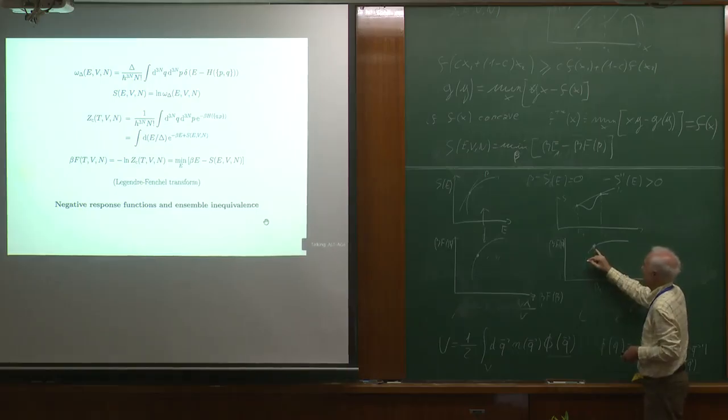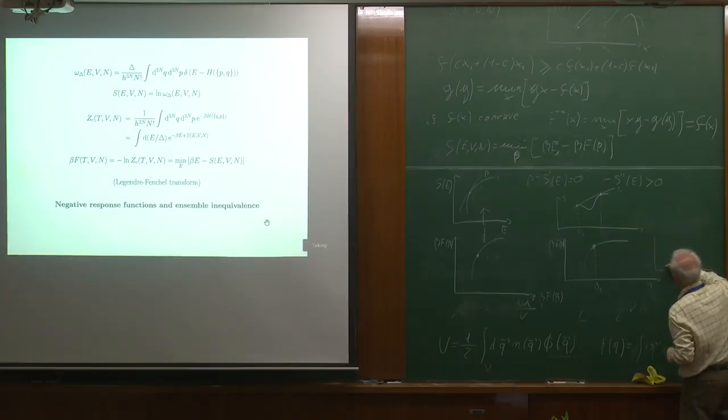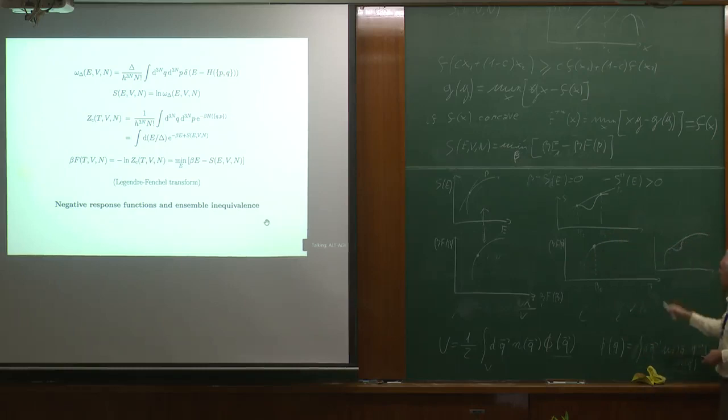So that's why the energy that gives you this point is not well defined. In fact, if you transform back to get S, what you get is not the original one. This also you can do by exercise, but you get something like that. It goes up to that point and goes here, then. So instead of this, you will get this function. This is, let me call it, the double transform.